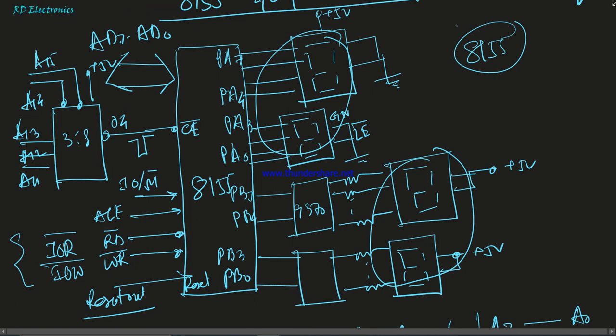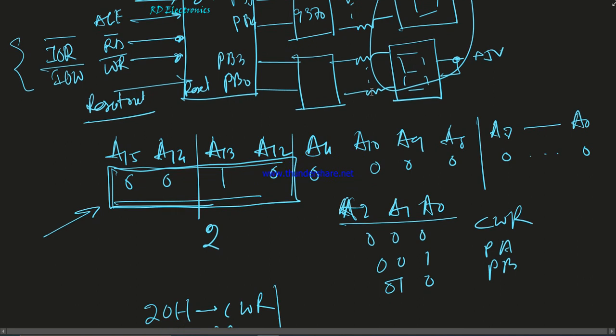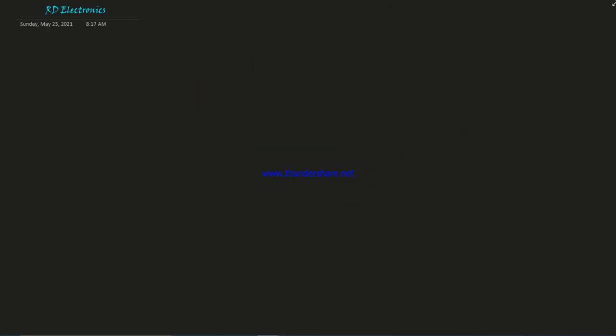One thing should be remembered: there are some steps by which we can communicate with peripherals through the 8155. Number 1, first determine the address, that means the port address of the registers and IOs, based on the chip enable logic and address lines A0, A1 and A2, because these three address lines are used for different actions in the 8155 IC chip.